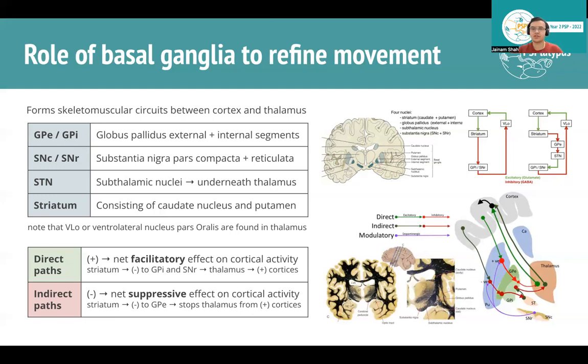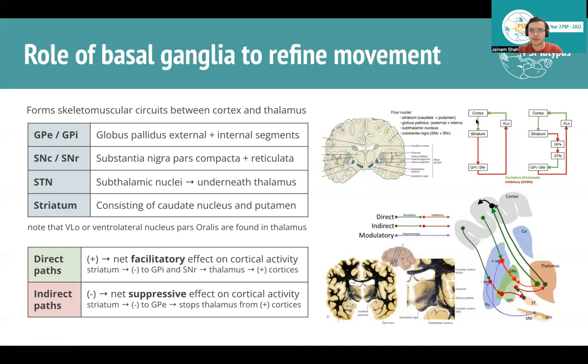When we get into the details though, I guess this diagram on the very right-hand side is probably the best thing. If you have a couple of minutes, I would recommend drawing this out a couple of times so that you can remember how the circuits work. Because there's a lot of positive feedback and there's a lot of negative feedback happening. But I guess you just need to remember exactly which steps are positive and which are negative, or excitatory and inhibitory. So I've tried to simplify it a lot with these small things here.